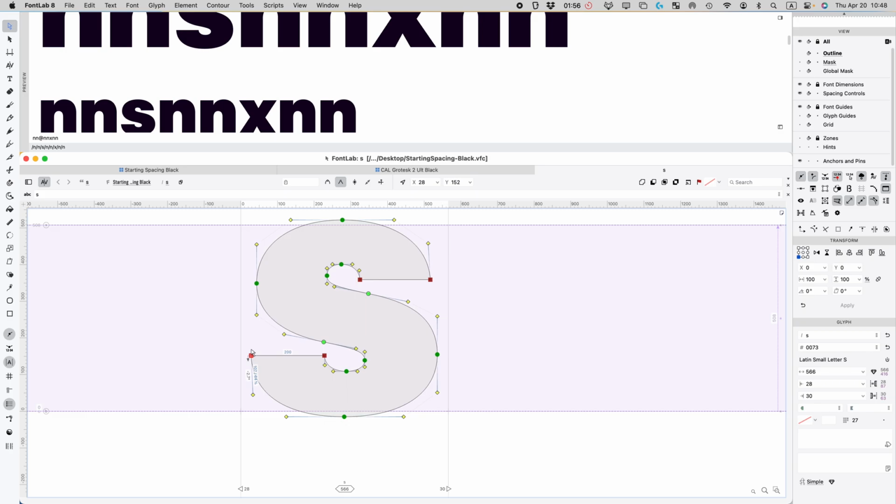So that makes it really difficult to space, because what do you look at when you're trying to space the S? Do you look at this thing down here? Do you look up here? Do I compare this round part here to this round part down here? And what do you do? And if you make all those things equal, the S just doesn't look good. So that's why it's difficult to do.